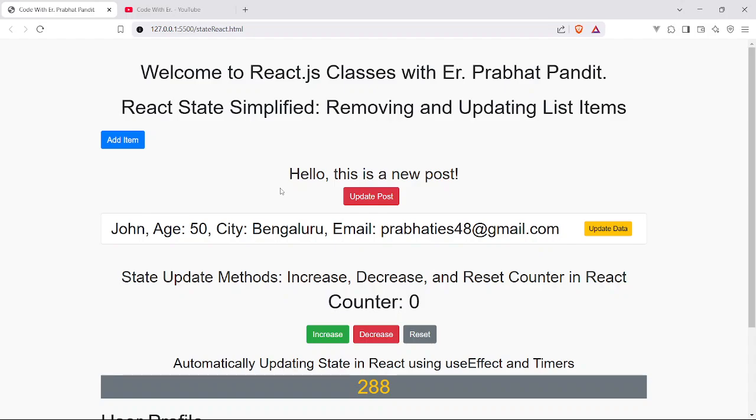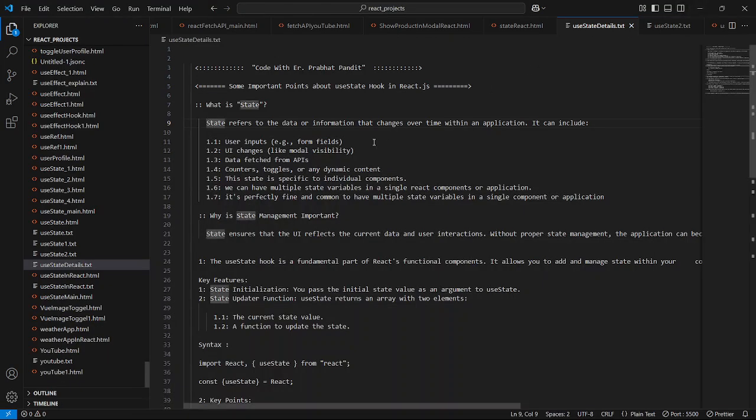After watching this video, after having this session, you will become a master in using the useState hook. All your doubts, all your queries, all your anxiety about the useState hook will be cleared in this video, in this session only. I promise you, I give you my word, I guarantee you. Okay, now just come to the text only.